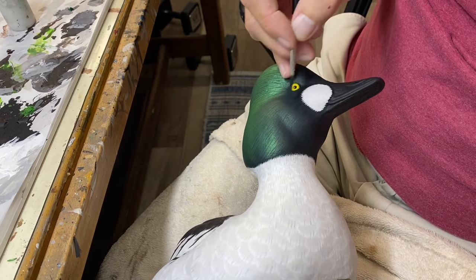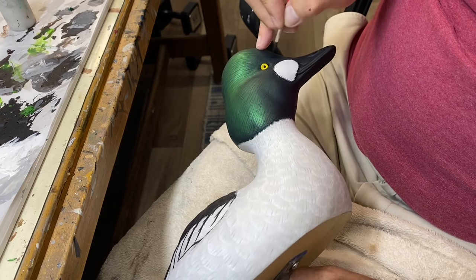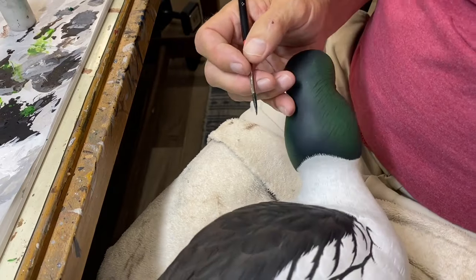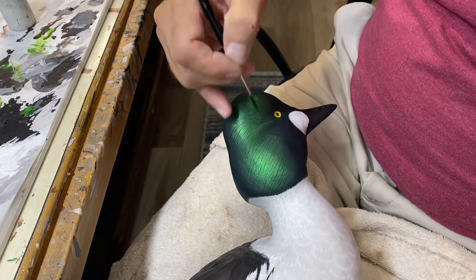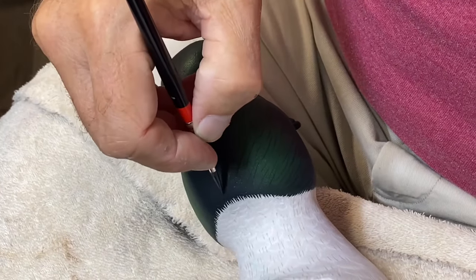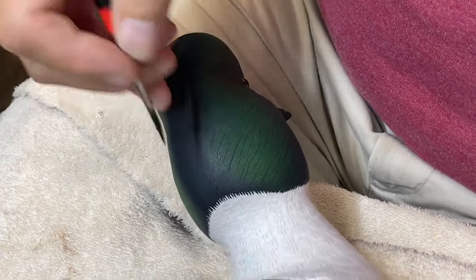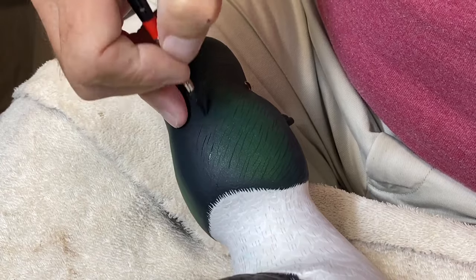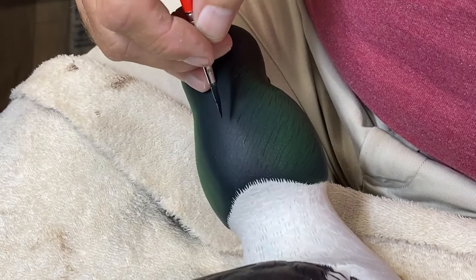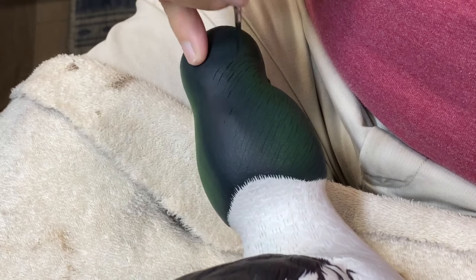And as I get close to these, I want to make sure I'm lining up with the feathers that I've already defined in that face area, in the cheek patch, I mean. I'm going to work on this and refine it a bit. It's starting to look nice. Now as I move to the back of the head, I'm going with straight carbon black. So this kind of fades into the dark green, but there's just enough difference in the value that you can see a little bit of indication of these feathers coming together in the back of the head.